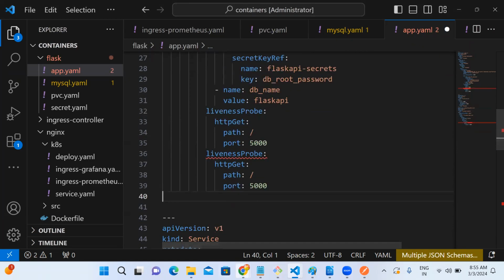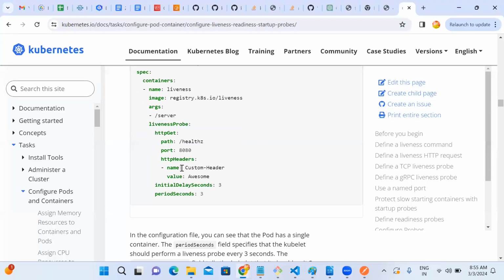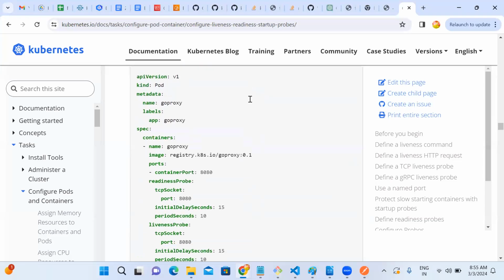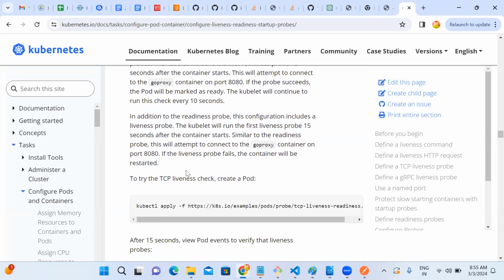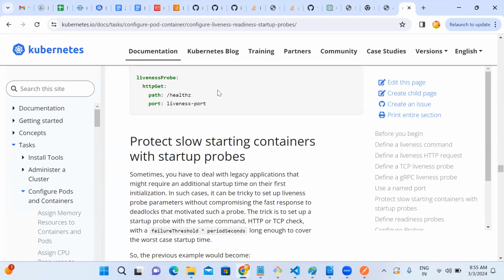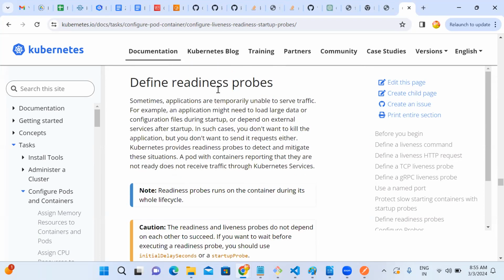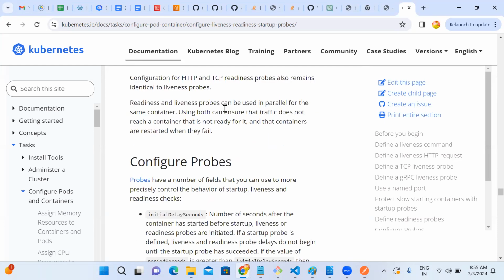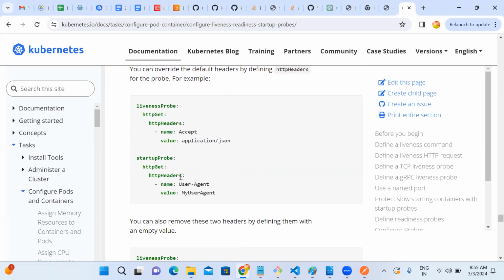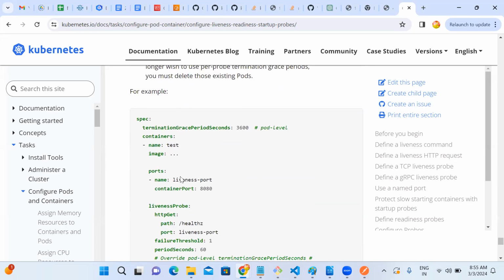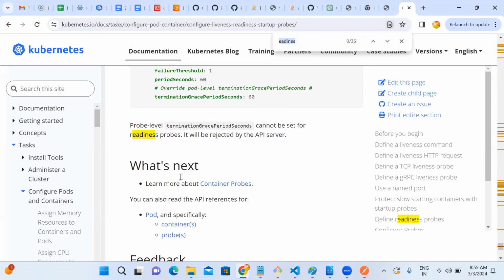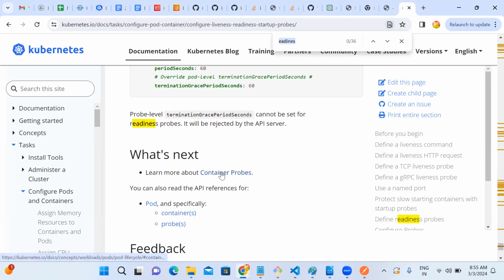So two lines it is saying. One more is there, readiness probe also. They are telling different ports you can check, gRPC, readiness probe, startup. Go down, they give more, learn more like this.